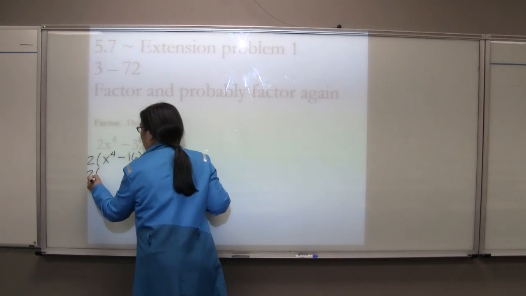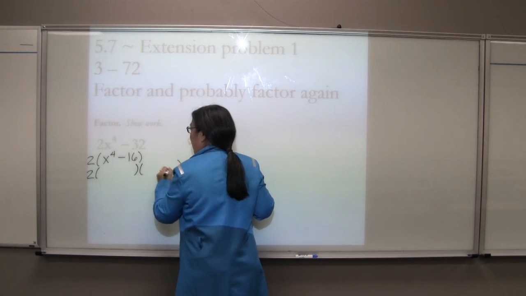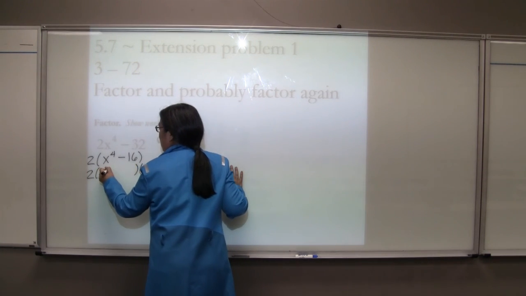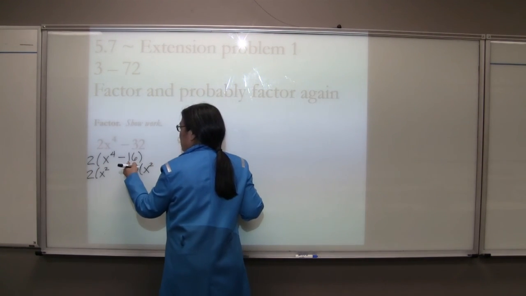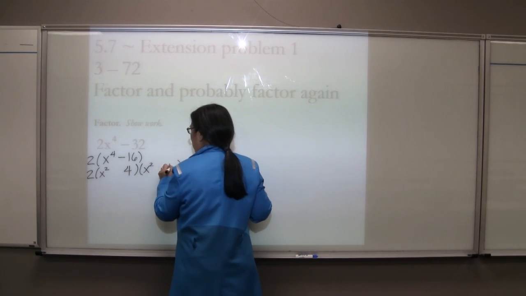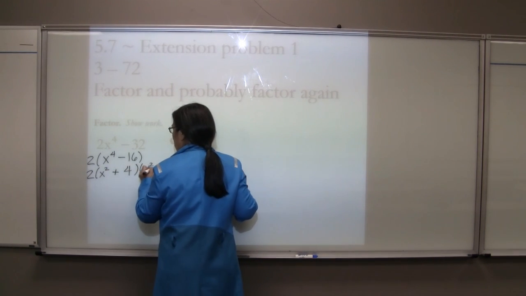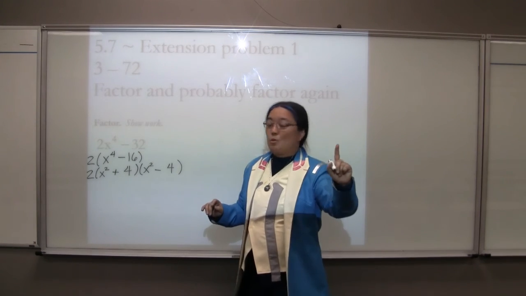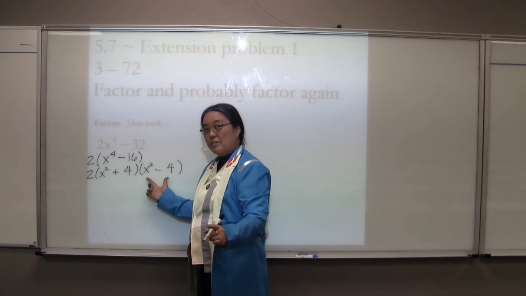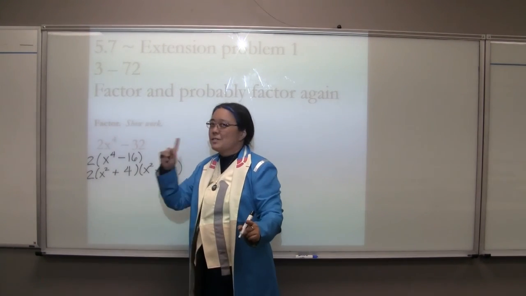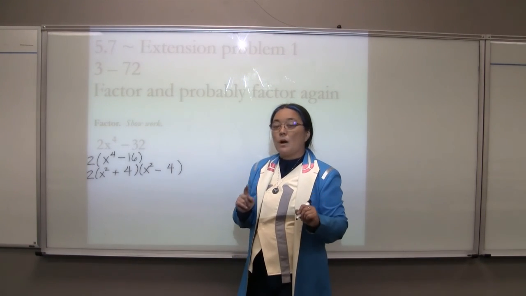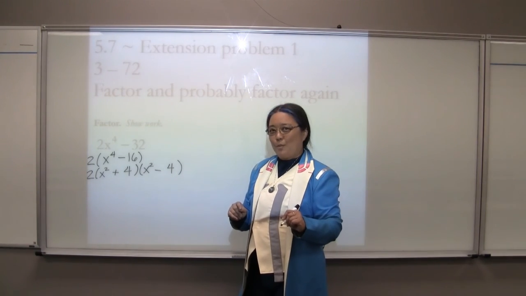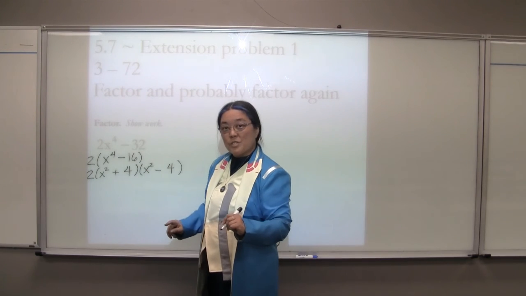So we're going to factor that into our double parentheses. X to the 4th will break up into x squared and x squared. 16 will break up into 4 times 4 with 1 plus and 1 minus. But wait, there's more. This is a sum of squares, and it will not break up, and that will cause problems because some people will try and break it up, especially in chapter 6, next chapter.